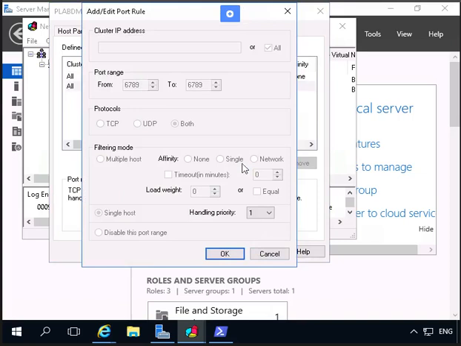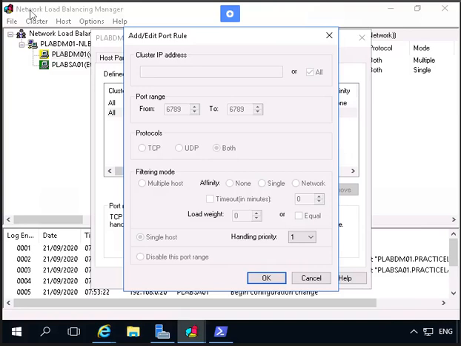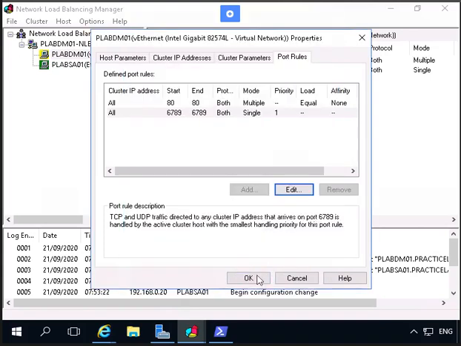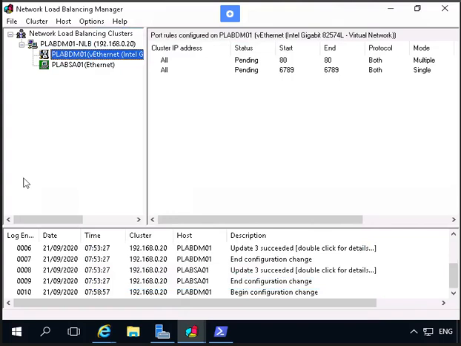On the edit button, we can make sure everything is okay. So we can see here the 6, 7, 8, 9, so everything is okay, just making sure. So both single, then click OK.